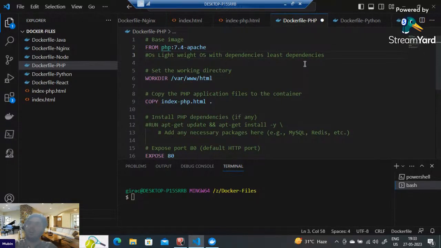But over here, you have multiple base images. For example, if you want to go with Nginx, or Apache as your web server, you can just download that relevant base image, which is nothing but a kind of operating system. It is lightweight, not in GBs, you just have it in MBs, and you can have your application hosted on top of it.